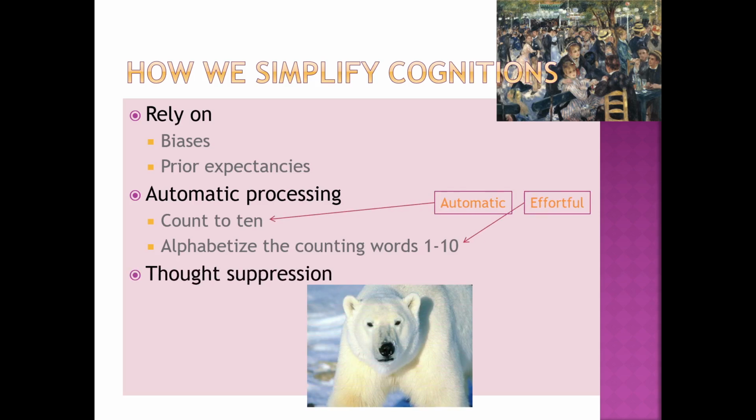All right, another thing that we do to simplify cognitions is that we will try and suppress thoughts that we don't want to have interfering with whatever we're doing right now. So you guys have all seen courtroom dramas where they tell the jury to ignore that last statement, and we all know full well that that's the one thing the jury's going to remember from this entire trial. Trying to suppress your thoughts is pretty difficult. Once it's crossed your mind, the more effort you put into keeping it from crossing your mind again, the more likely it is to actually get stored away in memory and you actually will remember it in the long run.